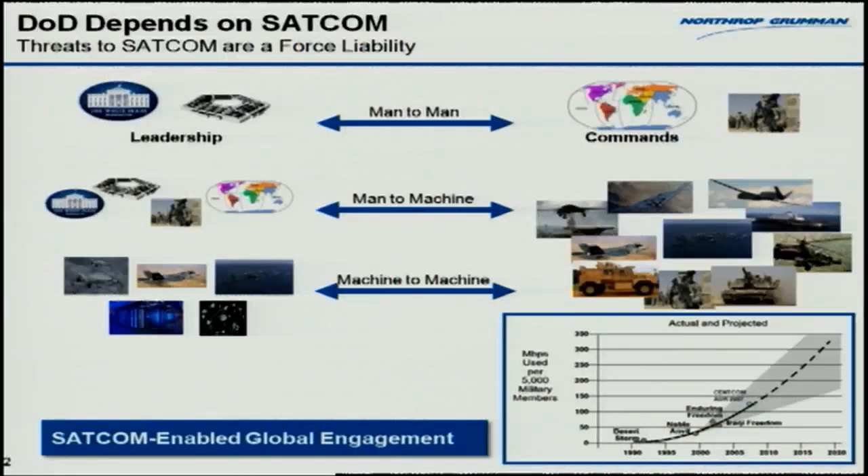I may not have to convince you that the government's need for SATCOM in general and protected Milstar SATCOM specifically is growing. Our experience in combat teaches us that connectivity is king. The growth has been huge and has well outpaced our predictions. Government-owned SATCOM was unable to meet military demands in U.S. Central Command's area of responsibility, but fortunately the commercial SATCOM industry met most of the needs.